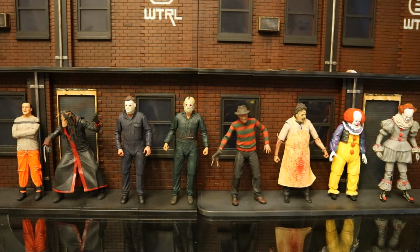And here he is next to several various horror icons. I believe these are actually all made from NECA. From left to right, we've got Hannibal Lecter from Silence of the Lambs, Jigsaw, Michael Myers, Halloween, Roy Burns from Friday the 13th, Part 5, Freddy Krueger, Texas Chainsaw Massacre, and then both versions of Pennywise, It.